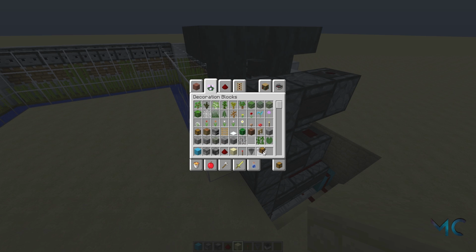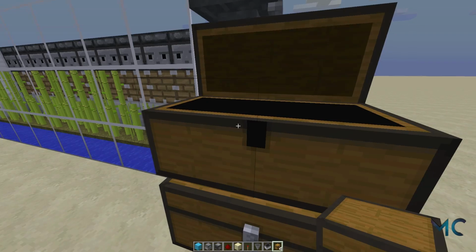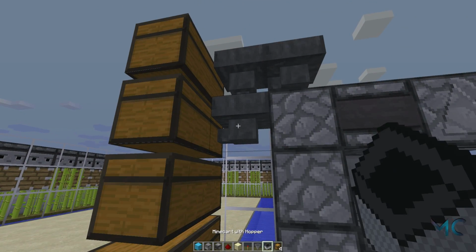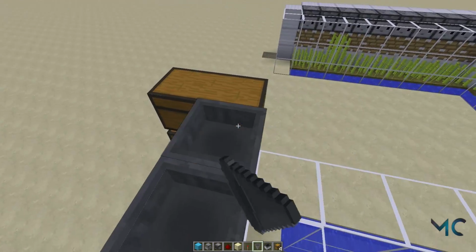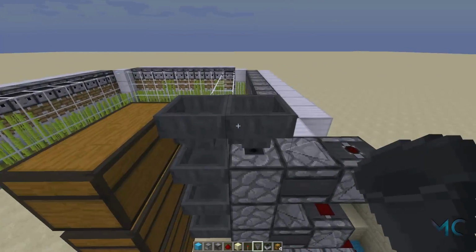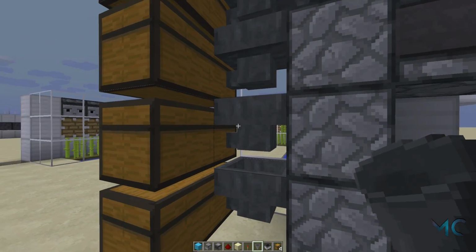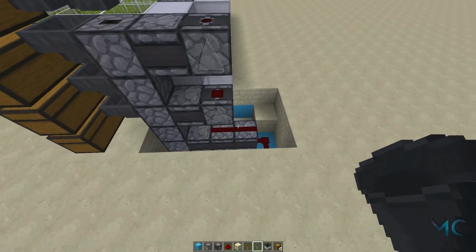So we're going to take some chests, build them up like so. Perfect. Okay. So what we'll do, go on into the chest like that, like that, like that, so we have plenty of storage. And so it's going to go into that hopper, and then just go all the way down until this one is full, and then go into that chest, and so on. So there's plenty of room, and this storage really doesn't take up that much space.